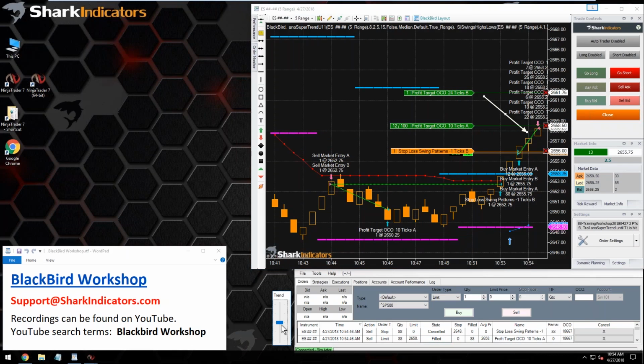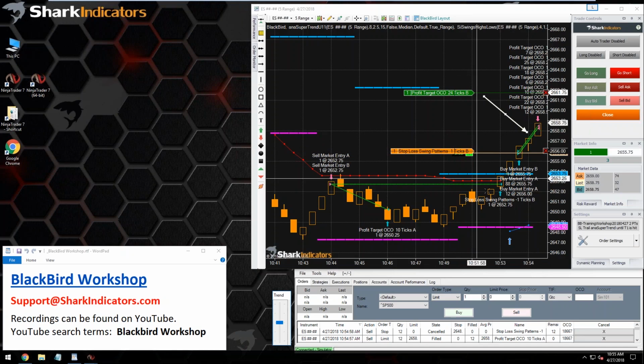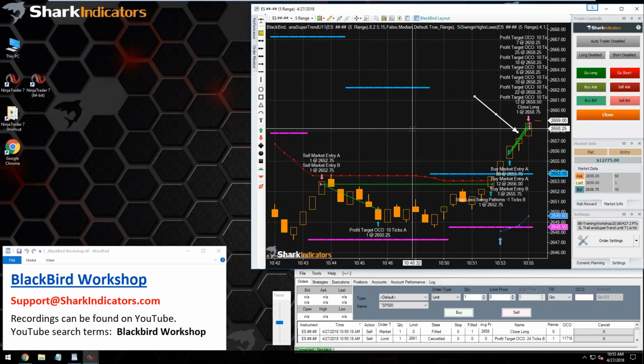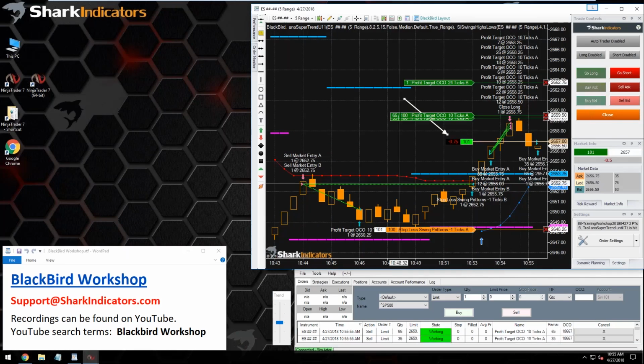There we go. And oh shoot, since we had that split fill there, and price literally had to get within 2 ticks, it didn't give our stop loss an opportunity to move to the anaSuperTrend. It just jumped straight to break even. So let's try this again, and maybe I can get all those contracts filled at the same price. Okay, we'll go long again.